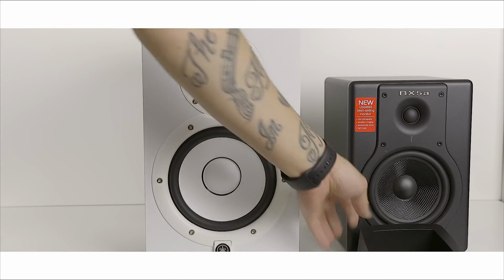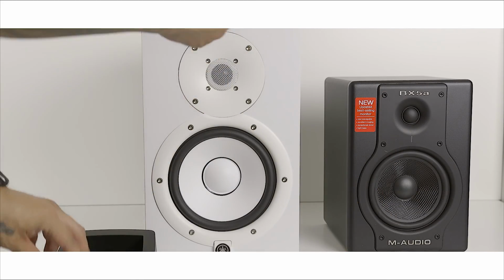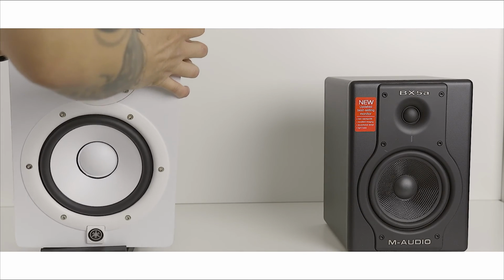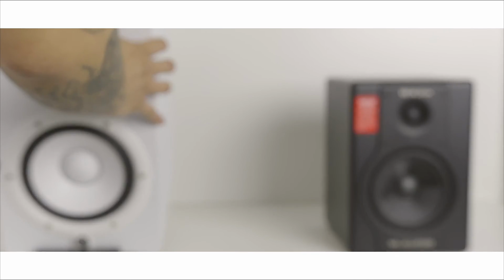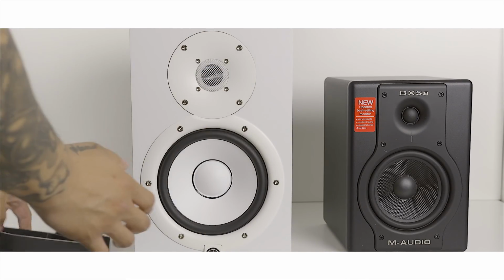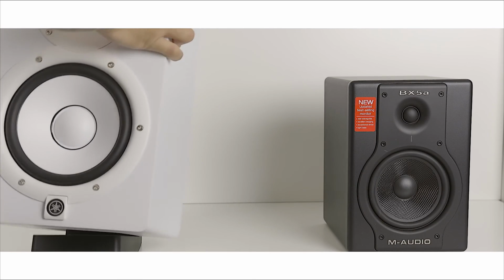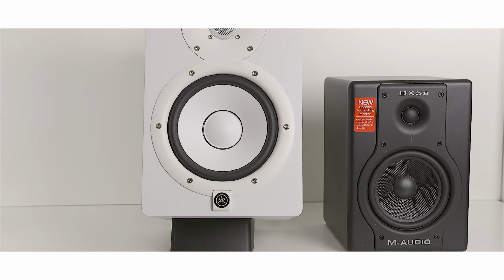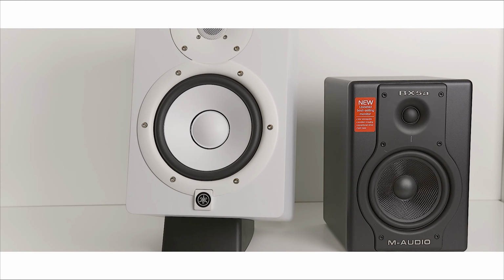Now, these speaker stands I have here, I don't have the typical foam ones that people use. I can't remember the brand, you'd have to look at one of my videos, but they're made out of rubber silicone. It's from a good company, and these are probably better suited for the 5-inch ones, but they fit on here just fine. This is what I use to angle them more towards your ears and to stop some of the vibration on the desk, which it does a good job of.